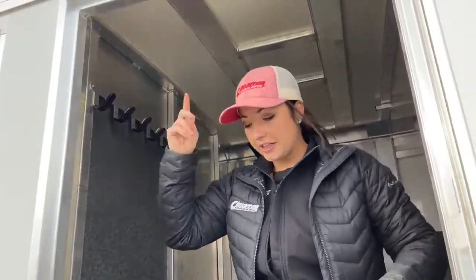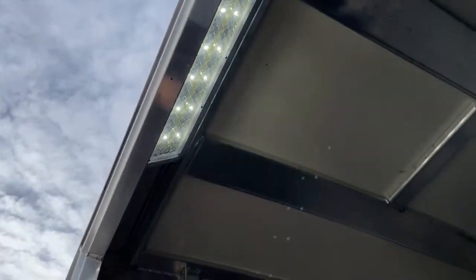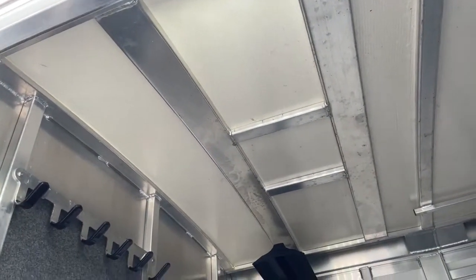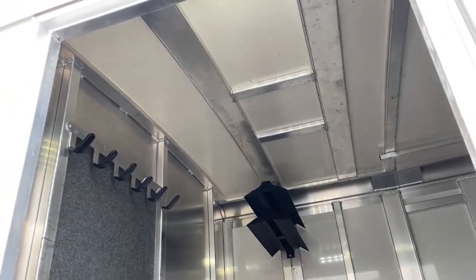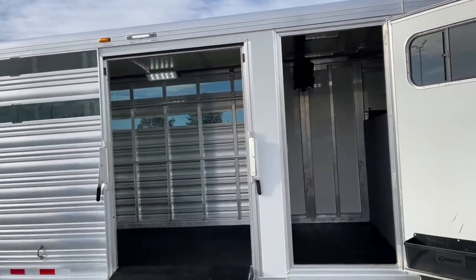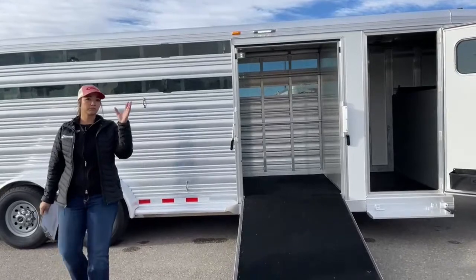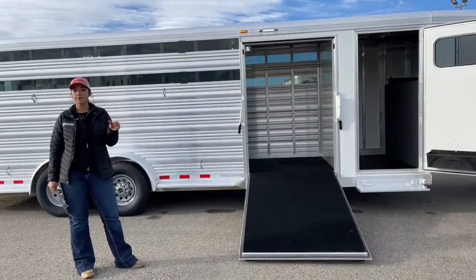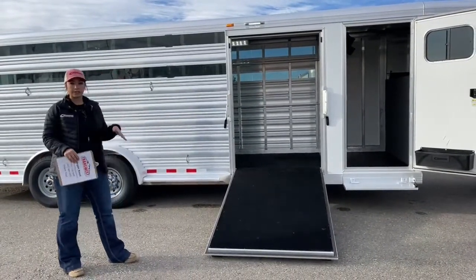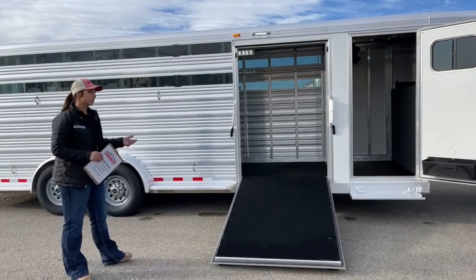This one does have a very bright LED light right above the door as you walk in. And you'll notice in the ceiling there's a cutout for an AC unit, so if that's something you wanted to eventually add, it's already braced for one up there. Cimarron trailers are an all-aluminum construction — one of the strongest upright posts on the market, one of the strongest flooring on the market, and you also have that standard half-inch thick insulated honeycomb fiberglass roof with an R3 thermal value. So a little more heat regulating — cooler in the summer, warmer in the winter — helping keep it nice and cool for the animals.